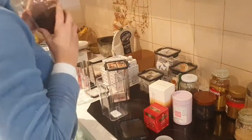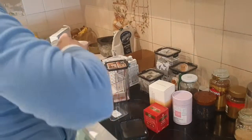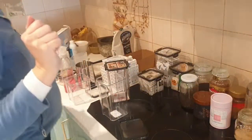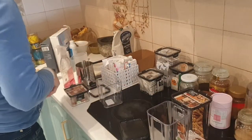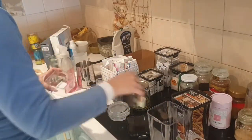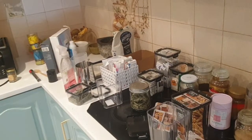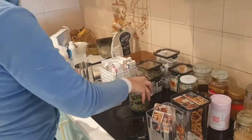It was really nice, actually, because I do have loose tea as well as tea bags, and I've always really loved using recycled jars and things like that. So that's why I've got so many jars up the top there, just whenever I need to store something. So yeah, I still love my jars. I wasn't getting rid of them, but I just needed to tidy up the jars and also take all my herbal teas and put them all together, take all the coffee and coffee beans and put them into containers just so that they were fresh. And yeah, I was really happy with the outcome.